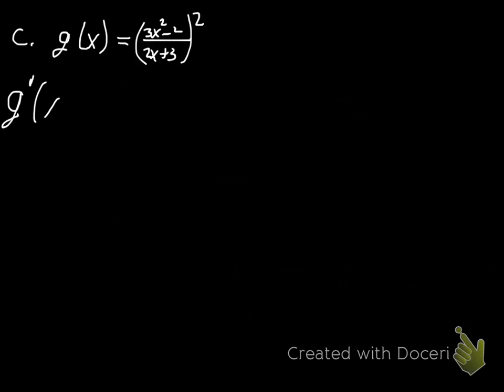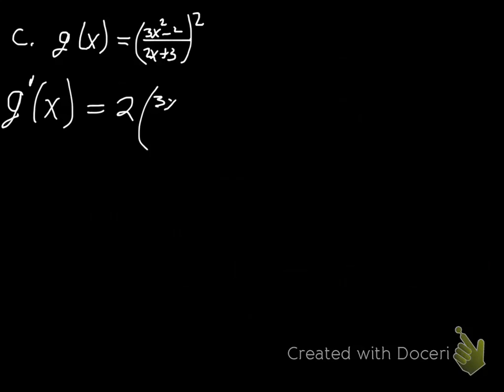But if we use the chain rule, you have the outside function is something squared, so the 2 is going to come down, the inside's going to stay the same, and then the power is going to change from a 2 to a 1 because we subtract 1. Then times the derivative of the inside stuff. Now the derivative of the inside stuff is a quotient, so we're going to have to use the quotient rule. So it is still kind of messy.